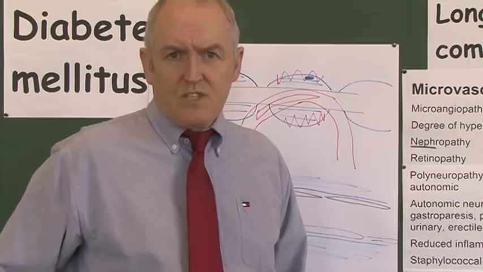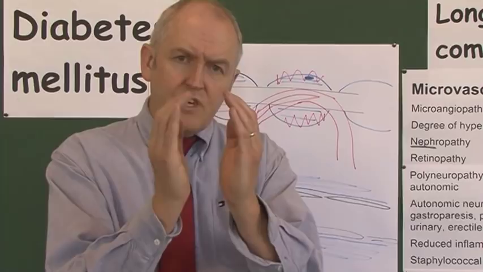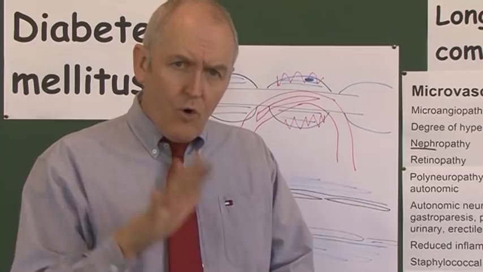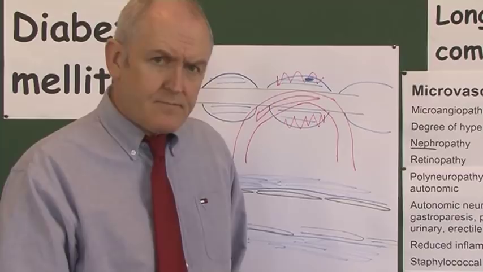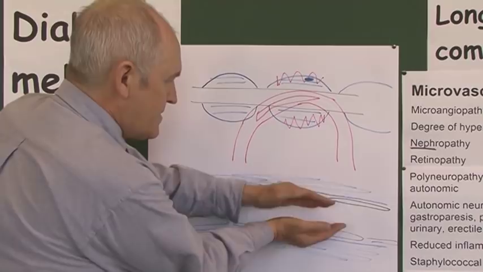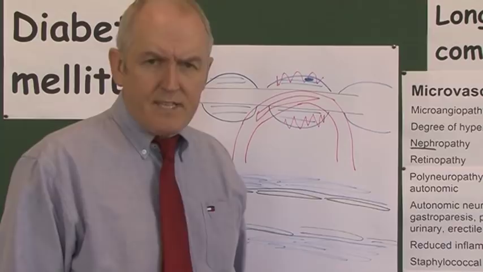And the vasodilation also means the cells are further apart, so you get exudates coming out, causing swelling. That's normal. Heat, pain, redness, swelling, loss of function, all normal effects of inflammation, and all very important for the healing process. Inflammation actually is the first stage in the wound healing process. But in people with basement membrane thickening, the capillaries can't dilate, so they don't have the normal inflammatory response.